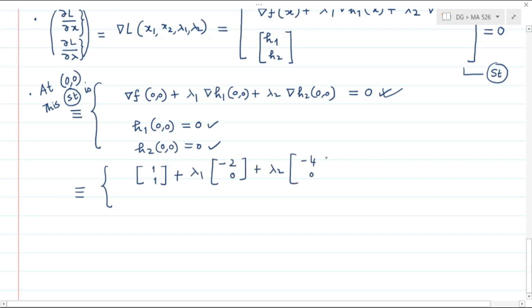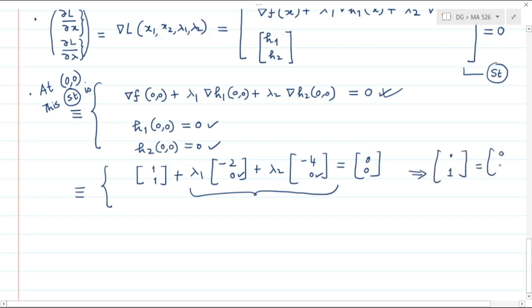Now, do we have any lambda 1, lambda 2 such that both the sides are equal? No, really, because here you note that from these two vectors the second component is 0, right? And here, 1 plus 0, so this will give us on the left hand side whatever be the component in the first, but in the second component you have 1 and on the right side you have 0, right? And this cannot be possible. 1 is equal to 0, and therefore you don't have any lambda 1, lambda 2 associated to the point (0, 0).